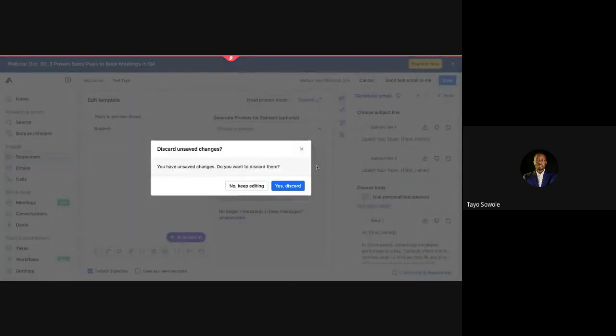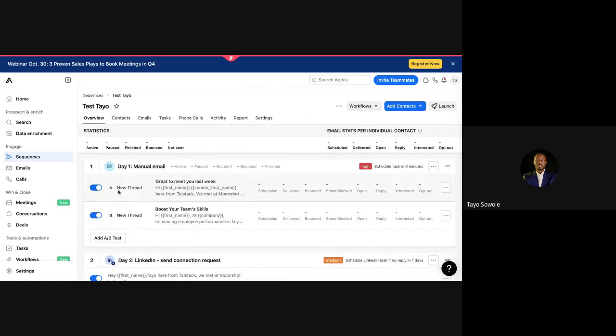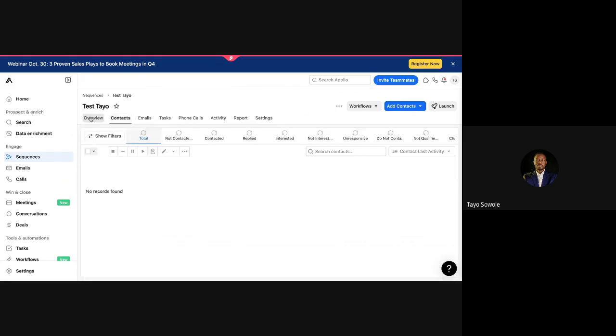This thing can be any length. You can do a 20 touch point outreach, it's up to you. Emails are not the only way. And so yeah, that is the thing.